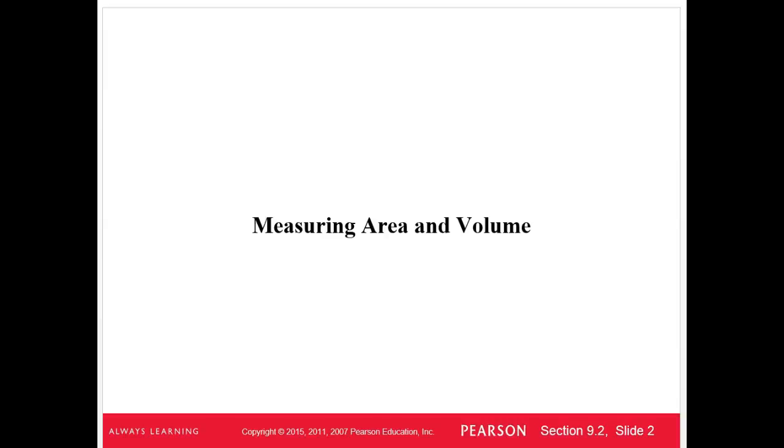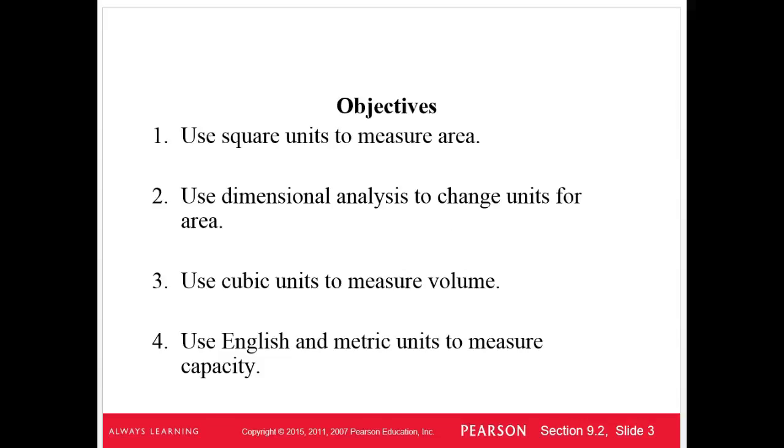Welcome to a video on measurements again, measuring area and volume this time. In this video we're going to try to understand how to use square units to measure area, and then use dimensional analysis when we want to change units from one unit to another, and then cubic units for volume, and then be able to go between the English and the metric units to measure capacity, which is basically like another name for volume, and the metric version of those units that we're familiar with.